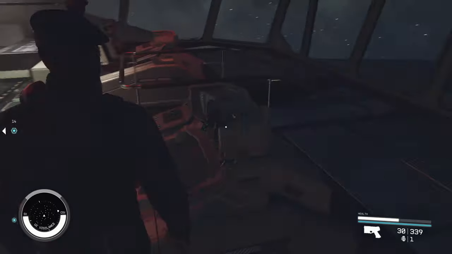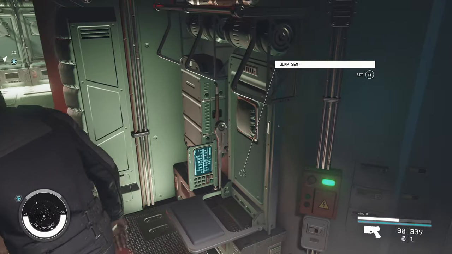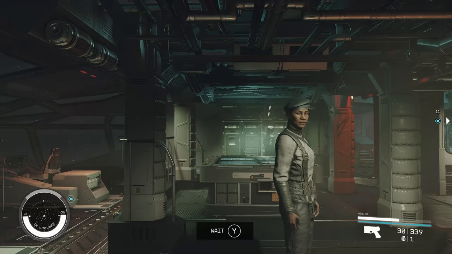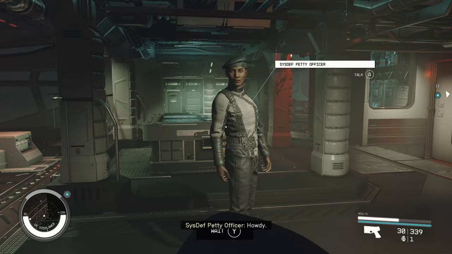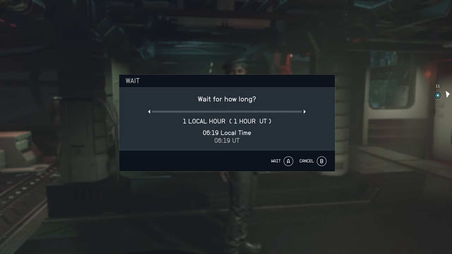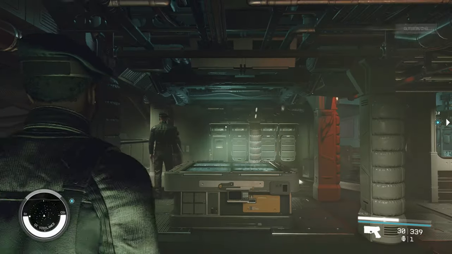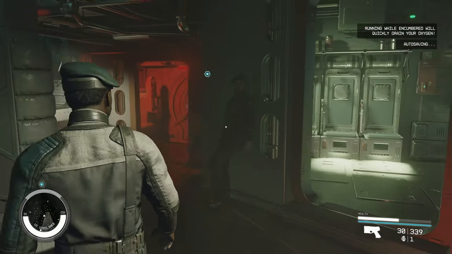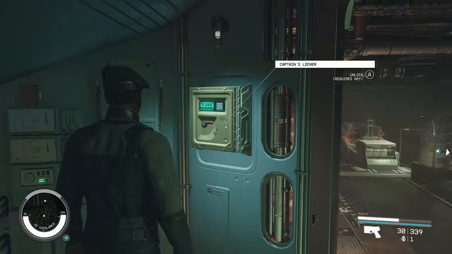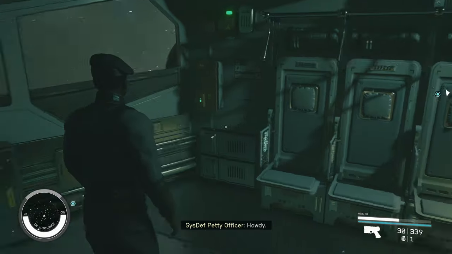Defensive. Can we fly? Oh, I can't fly it. Jump seat. Hello. Howdy. Hello. SysDef Marines are the best of the best. That was a beautiful hour spent observing you guys. Excuse me. You're excused. Captain's locker requires a key. Howdy.